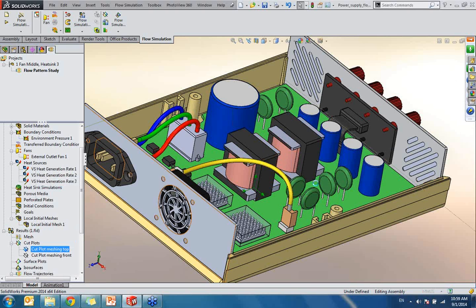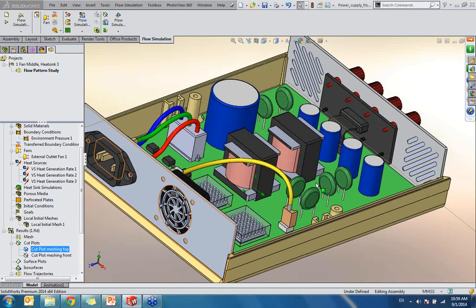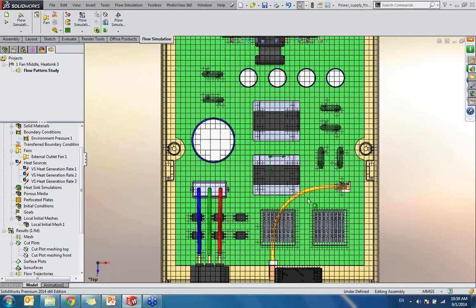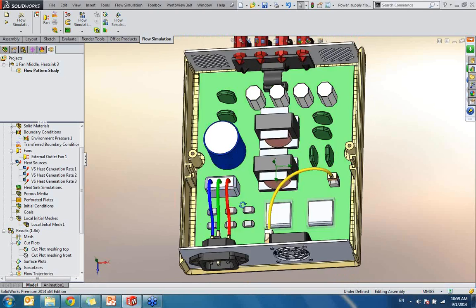This is the meshing of the very complete and optimum result. As you see here, this is the optimum result. That is considered a very nice result already.